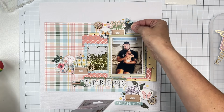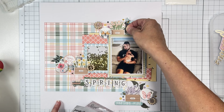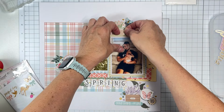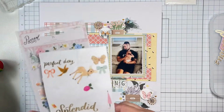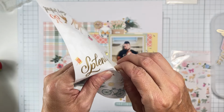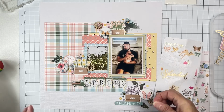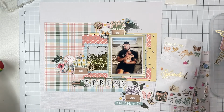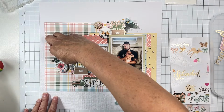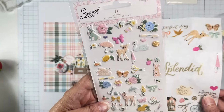I was thinking I'd like to add just a little bit, like where you can see a touch of gold somewhere, with the idea that, quite frankly, I need a little bit of gold because I have all that gold in the middle. So here's another little pin. I don't know what these pins were for theme-wise before, but there's a bunch of sewing stuff. Oh, okay. Now, I do have these nice golden sequins that definitely help, but these little pins remind me of a baby, so it's cute.